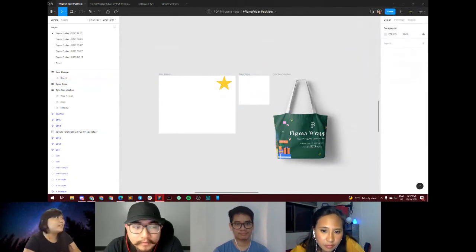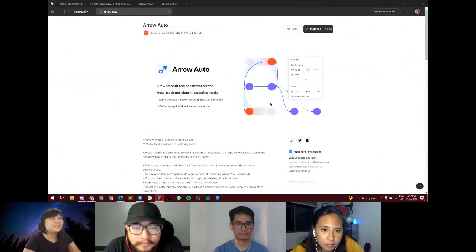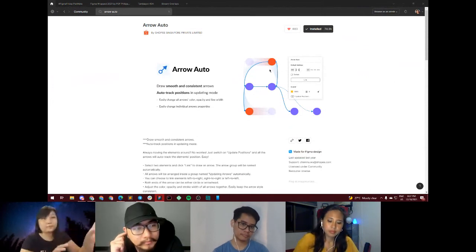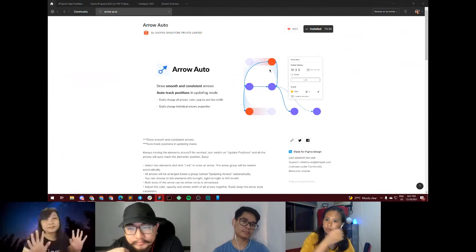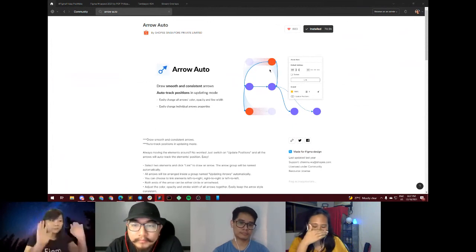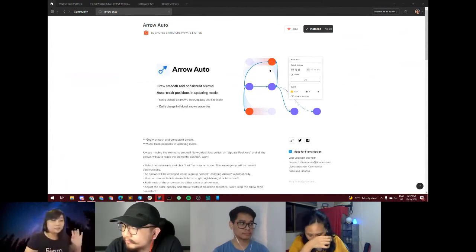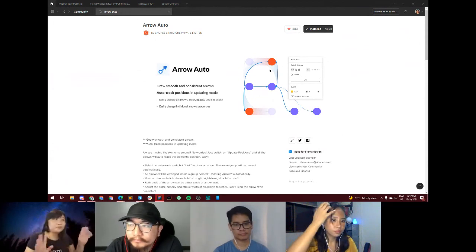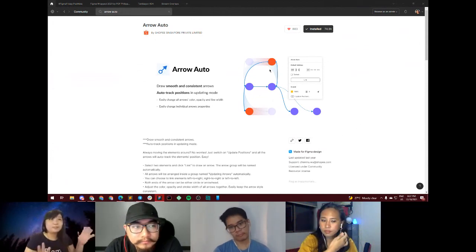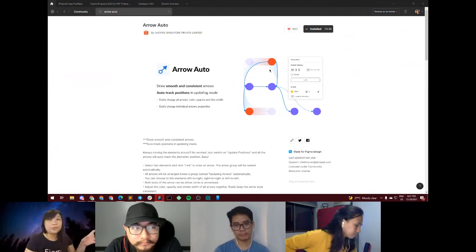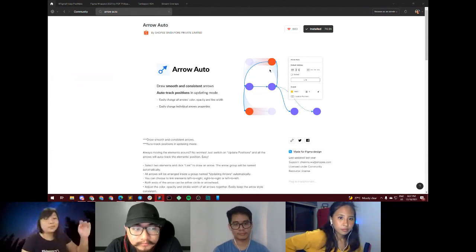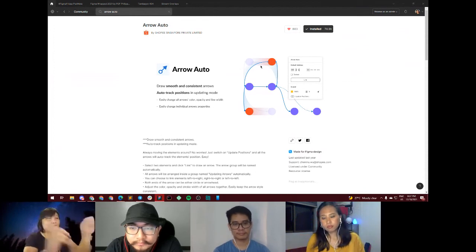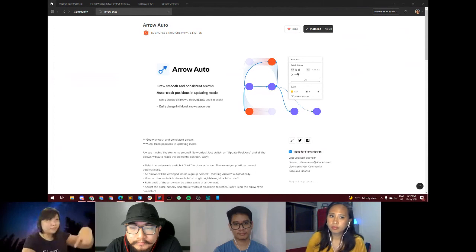Ito ba yung helpful for parang last minute presentation mo prototype? Oo. Kasi one click, automatic na ito. Tapos ang kailangan lang kasi is nakabukas siya pag inaayos mo yung arrows. Pero kapag tapos na, you can just close it tapos it's there. So at least it's helpful for people who don't have the time to set up the prototype or hindi kasama sa workflow ninyo yung gumawa ng prototype but you still need to demonstrate where things are going. It has a directional up and down as well.